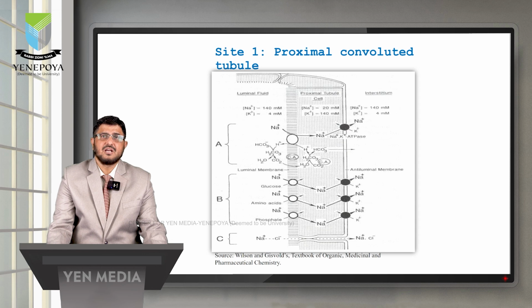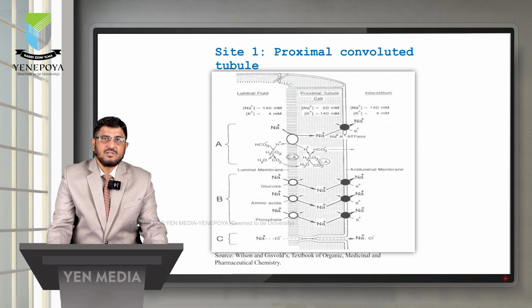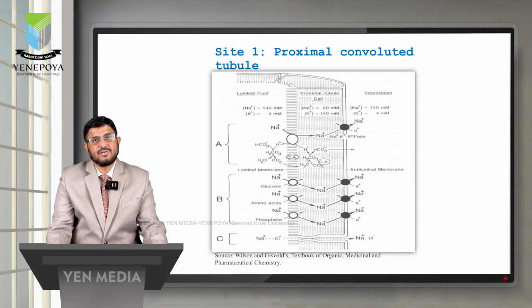This is the basic function of the carbonic anhydrase enzyme. It first converts the carbonic acid into carbon dioxide and water, so that carbon dioxide can easily enter the intracellular fluid, where it combines with water and forms carbonic acid. This carbonic acid again breaks down, by the enzyme carbonic anhydrase, into bicarbonate and proton. This bicarbonate will be exchanged with chloride and reabsorbed into the blood, and maintains the alkaline pH of our blood.